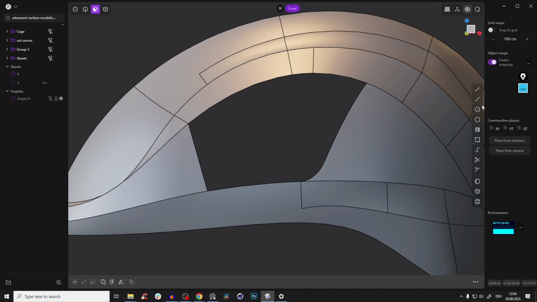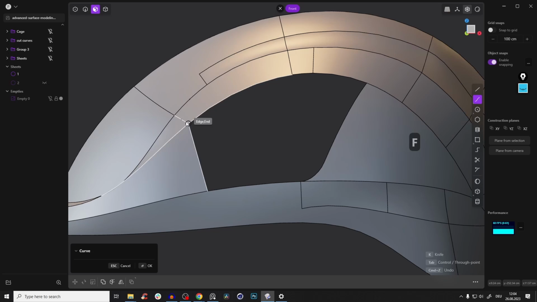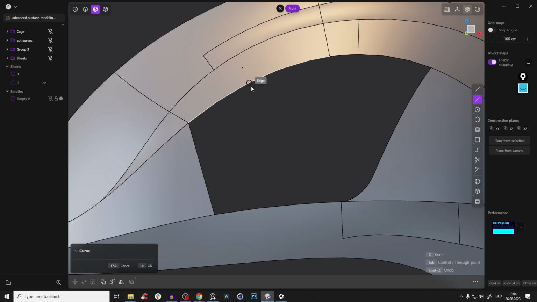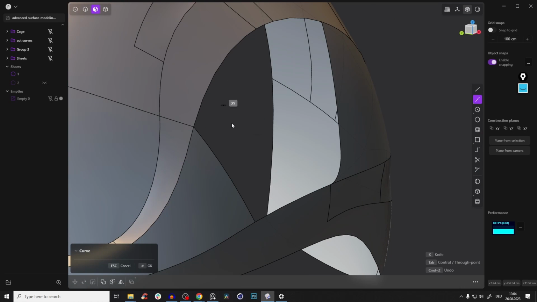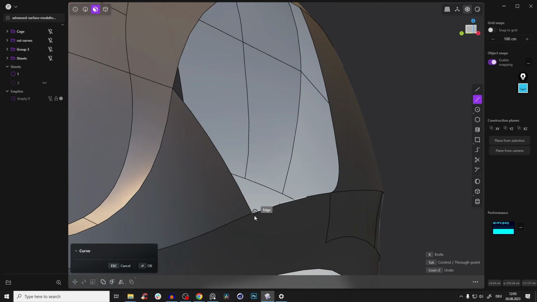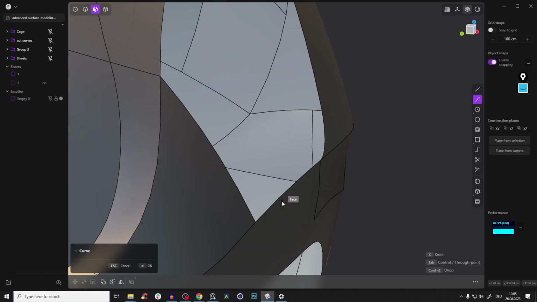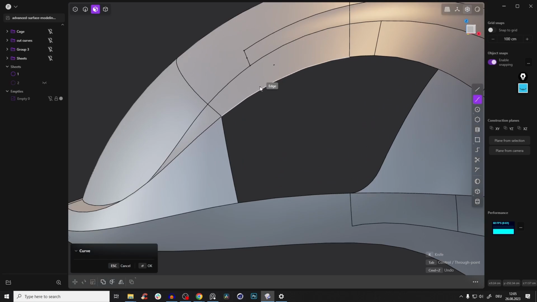So this is very important. The first thing is, let's create a control point curve. So Shift F, and we have to snap it here and also on the other side. And first of all, we have to follow this edge curvature and this one here, because as you remember, that was a closed surface. So this is already the transition from this point here, from this edge here. Let me just show it to you, it will make more sense.